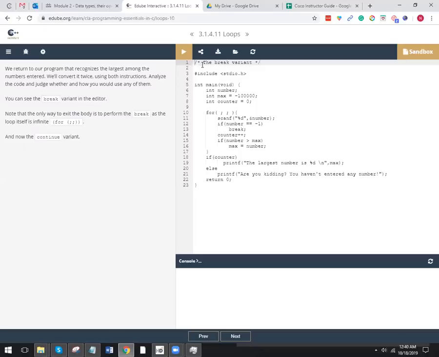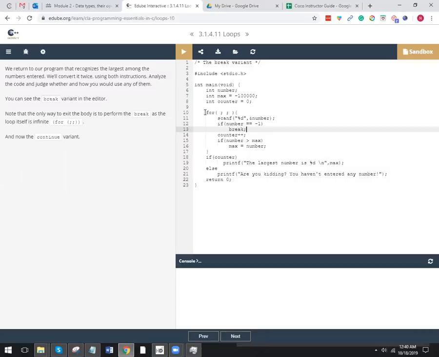So this is the break variant, and now we are going to use the break and continue keywords. Here, as you can see, we cannot see the continue keyword, but we already use break here.